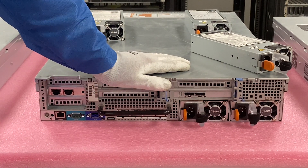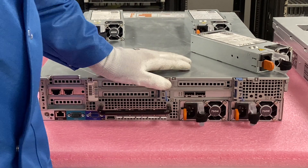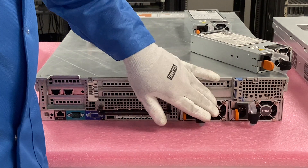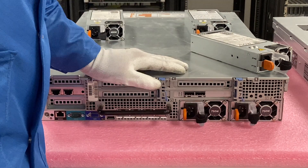If you have a bad one, I do recommend having redundancy — I think it's a worthy investment, especially if you're using this for a corporate environment. If you're using it for a home lab, it's not as big a deal. But in a corporate environment, you definitely don't want something as simple as a power supply going down to knock your server offline.